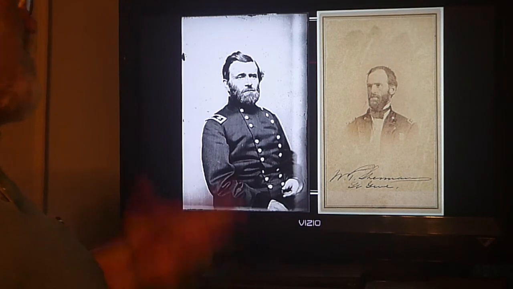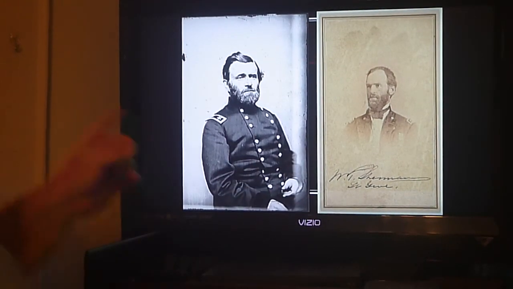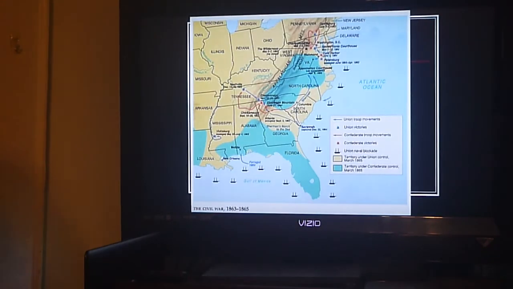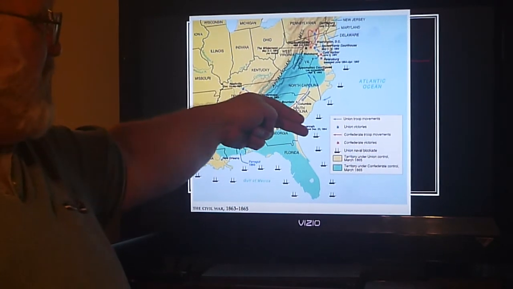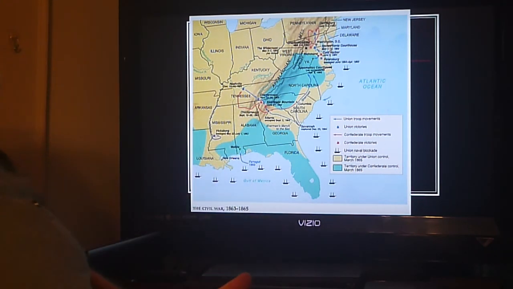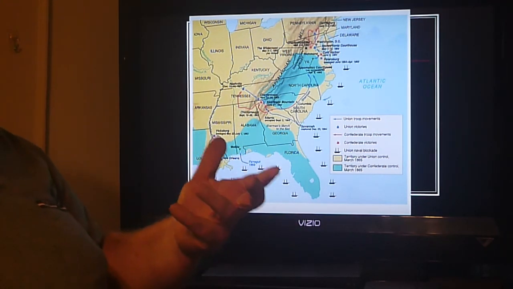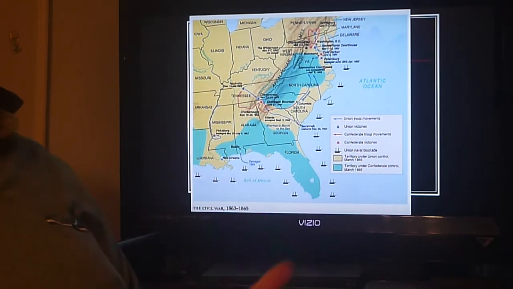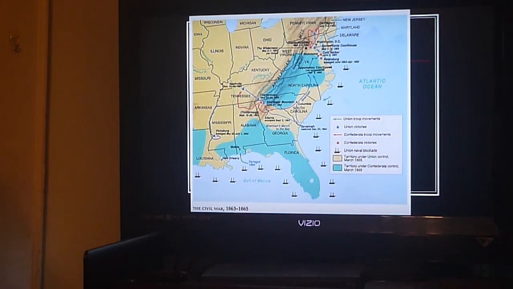Now, two big heroes in the war, General Grant and then Sherman. Sherman gets a really bad name because of this sort of cutting path that he goes through, because he's not fighting armies, he's going through attacking plantations and burning crops and making sure that the people in Georgia don't have the ability to feed and supply the Confederate Army. Both Sherman and Grant have an understanding of this concept of total war, okay, and they are going to utilize it.